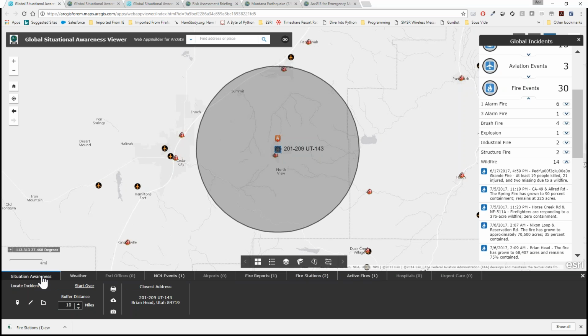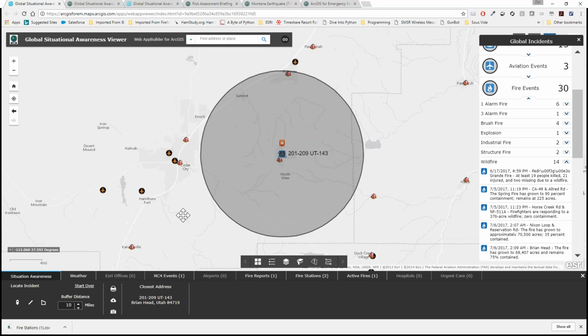To create a snapshot of this, and a snapshot is a point in time, it's going to take a picture basically of my screen, all the layers of information here which I have, so active fires, fire stations, fire reports, and the incident itself, and write it to my organization. I can then use that later on to produce an information map to share with other people running with the incident and commanders, and I'll show you how that works as well. So let's create a snapshot here for this fire.